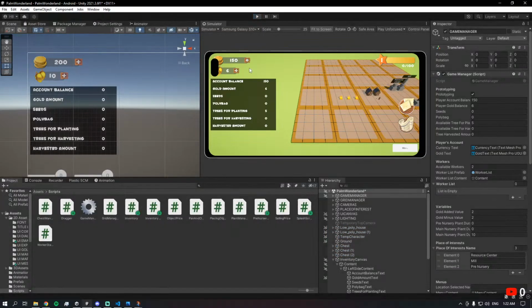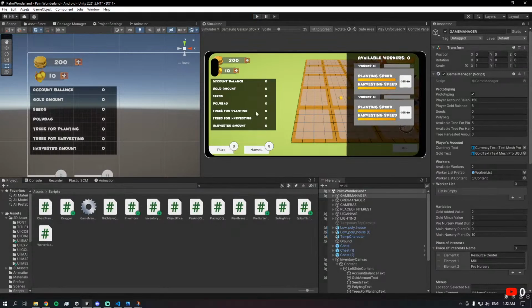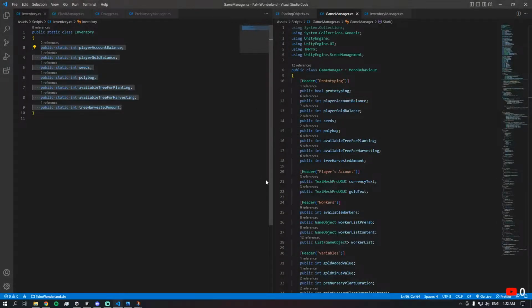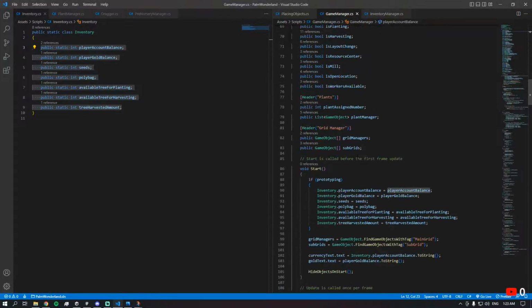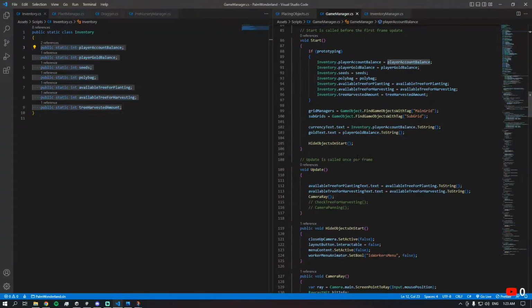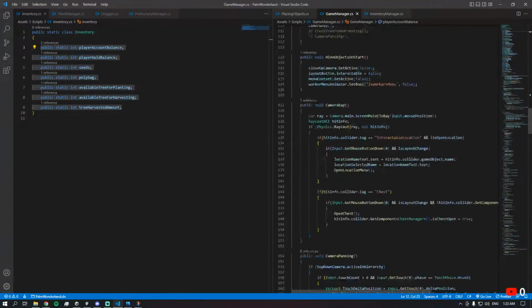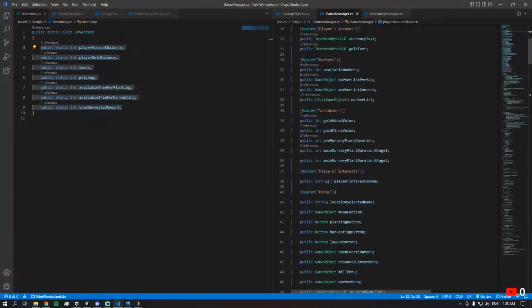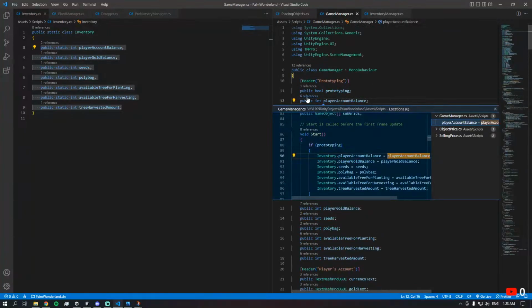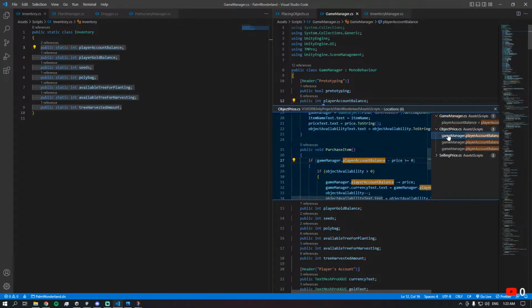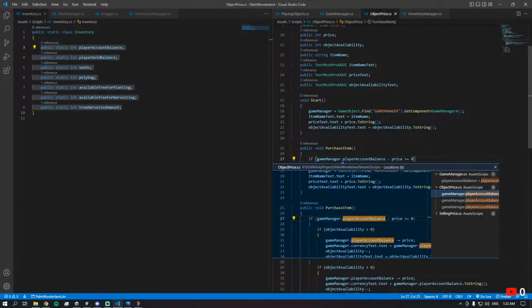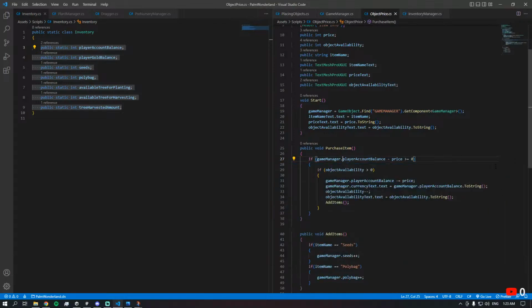Alright, great. I'm able to see it here. It works. But this is a bit more scary if you think about it. It's only one reference there. Where are the rest of the references? Okay, so object price. No, I don't need to refer to the game manager anymore.